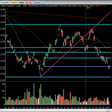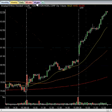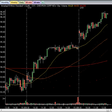Key stocks are leading this market higher today, namely ExxonMobil. What a move on Exxon today. You don't see this type of move every day in Exxon, folks. Yesterday, they had earnings and they were up a little bit. Today, they're up huge, up $2.87, nearing that 84 to 85 level, which is a new resistance area. And again, that's something to watch. Chevron is also having a big day, but not nearly what Exxon is having. Chevron is up $1.38. Both stocks are carrying the Dow Jones Industrial Average.